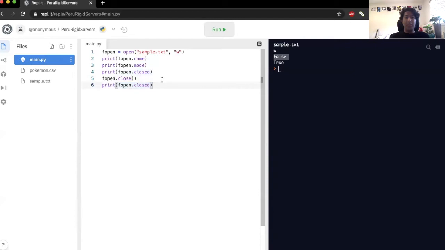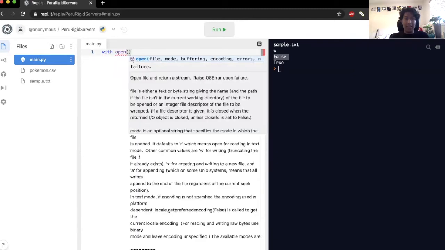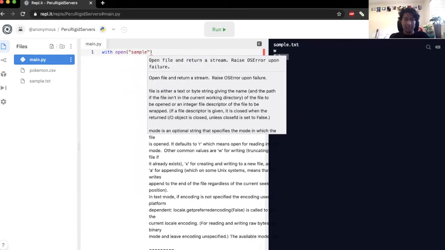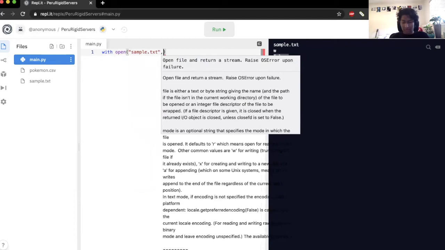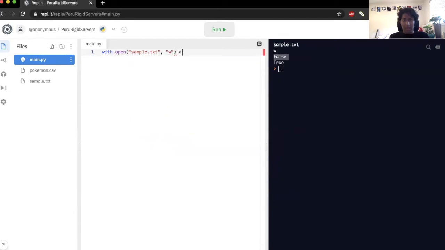There's a better way to reduce the lines of code than just saying fopen and fclose again and again. We can automate this using the with statement. So we can write with open, and here we write the name, for example, sample text. And we want to write on it, so we just write W. And here we write as fopen.